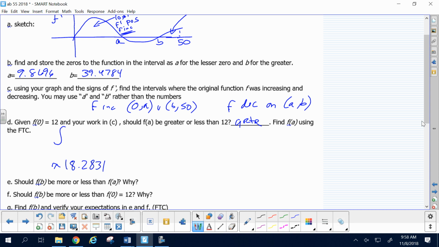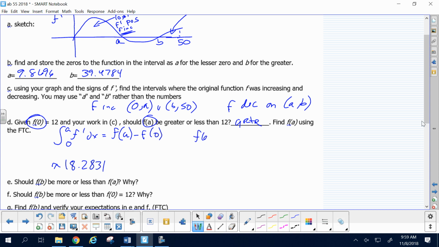Fundamental theorem of calculus. Okay, so you would start by saying, how do I relate what I know, 0, to what I want, a? That's through a definite integral. From 0 to a, the area under f prime, by fundamental theorem, would be the antiderivative of f prime, which is f at the upper minus the lower. That's your first step. When I say fundamental theorem of calculus, there it is. That's it. Okay? Now you rearrange it to solve for that which you want.